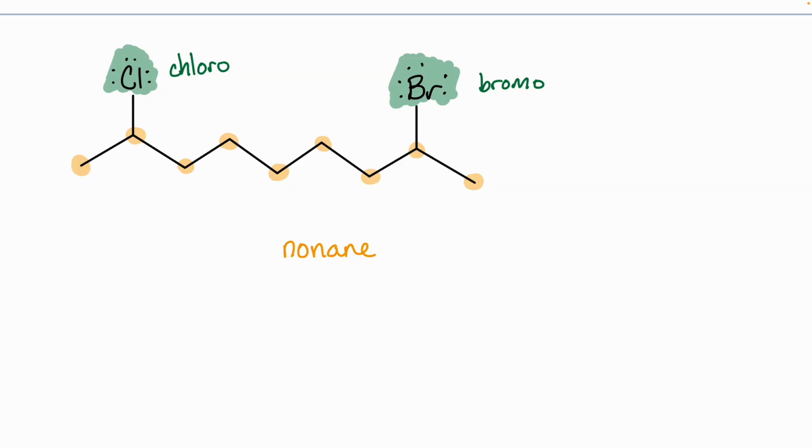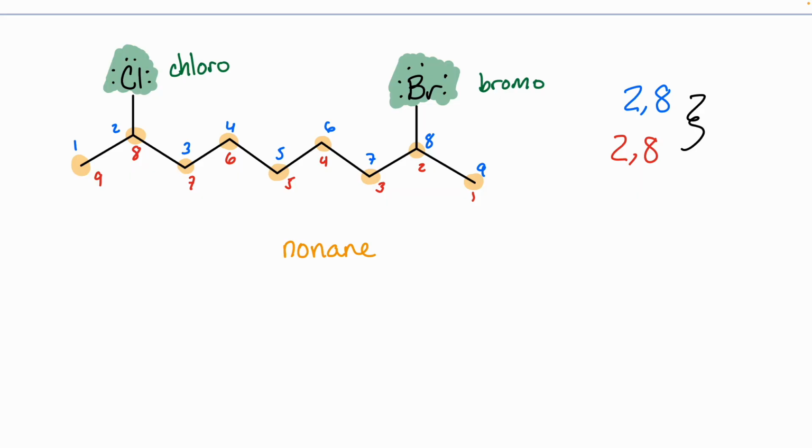But now we're going to number our parent chain. So I'm going to go from left to right. And then I'm going to go from right to left. All right. And so here's our last complication that I can throw at you. If we look at both of these numbering schemes and we list, in our blue numbering scheme, we're at a 2 and an 8. In our red numbering scheme, we're at a 2 and an 8. So in this case, we have a tie between these two numbering schemes. How do we break that tie? Alphabetical order. There it is.